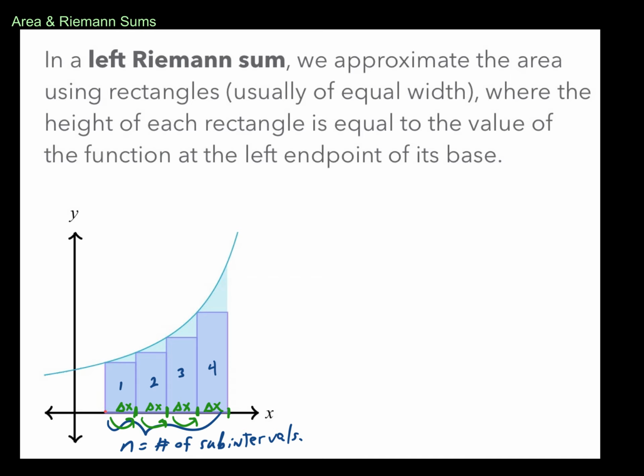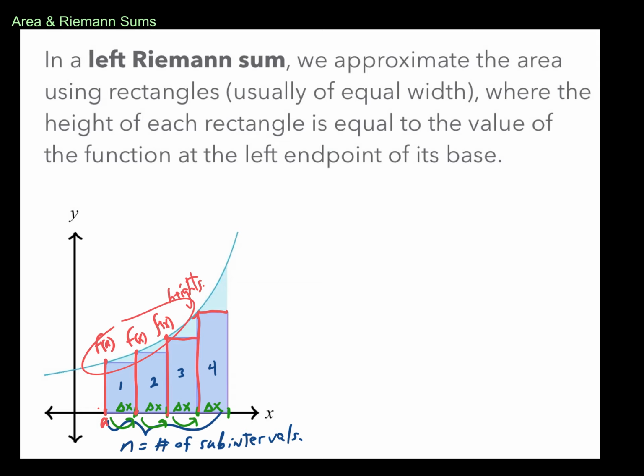And then since we're doing the left, we would take whatever this x value is. Since I started with a, this right here would be f of a. And then whatever value that is, that would be f of whatever that x value is, etc., etc. And then that would be the height. These are going to be the heights of the rectangles. Same thing over here. So that's how we're going to find the heights. But what about the delta x?